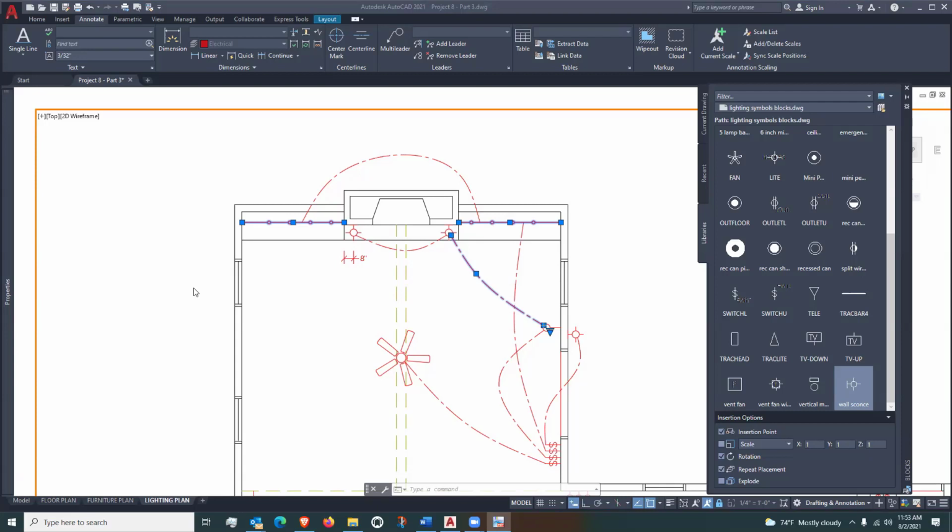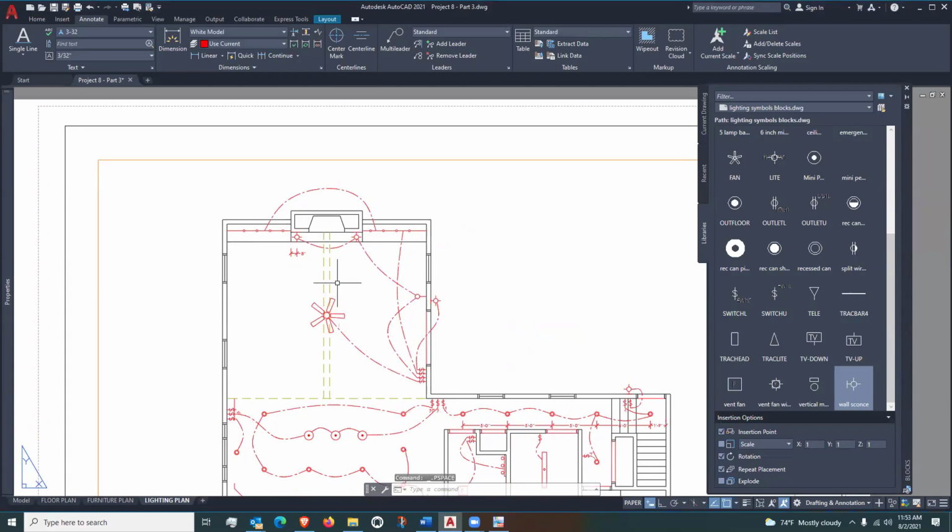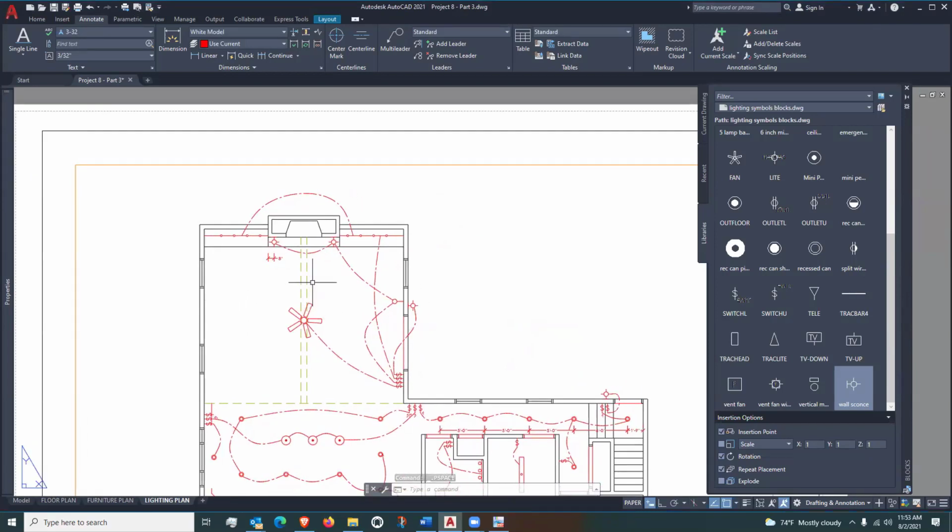So how would I do it? Well, when you're doing this plan, you'll have more than just floor plans, right? You'll have elevations. So I would elevate this wall, and on the elevation, I would locate the height of the fixture.